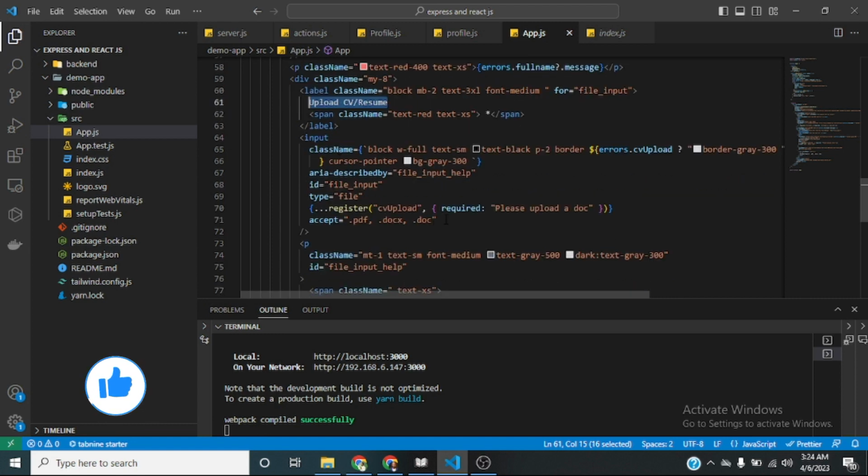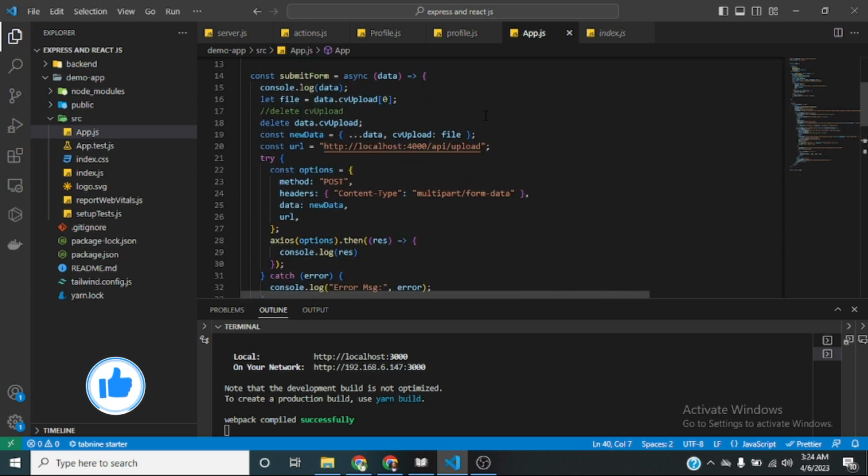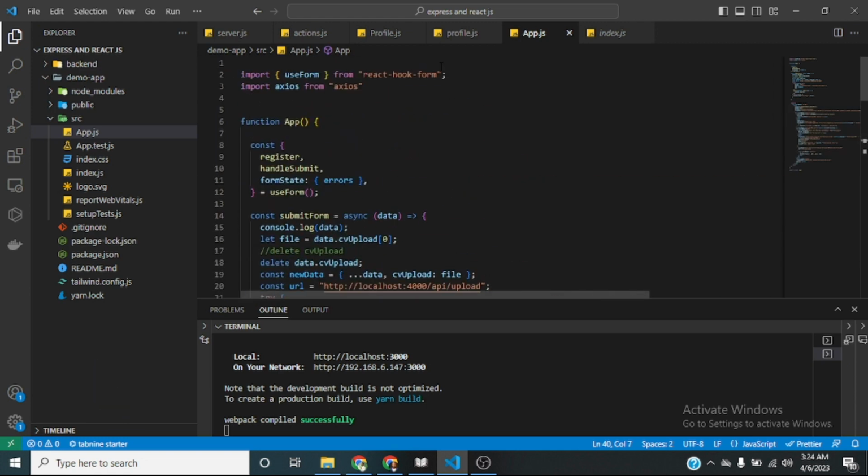If you notice, we have set that we want to accept only PDF, docs, and Word documents. You can make this accept also images and the likes. We have a form with a submit button. So let me run you through the application now.